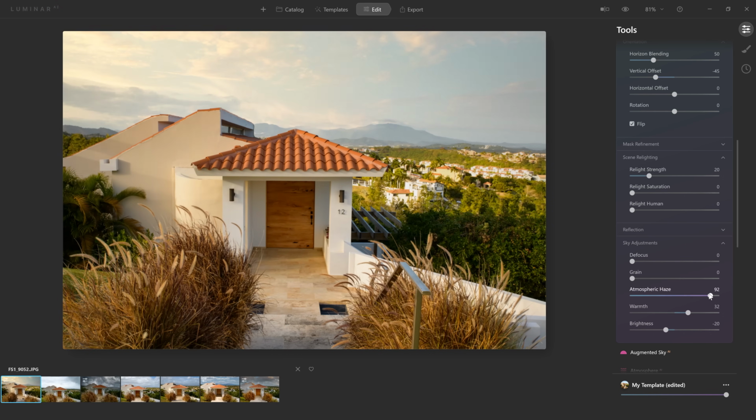I think this looks pretty good. Now this is way too far to the right here. We're almost blowing out our sky. But to the far left, with no haze, I almost think my sky looks slightly fake. So maybe I want to just blend in a little bit of haze, just so my sky doesn't look like it's been dropped in perfectly.